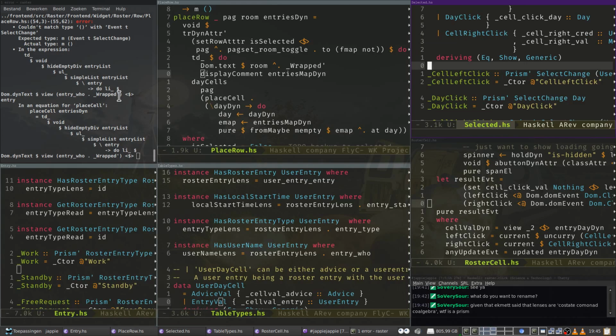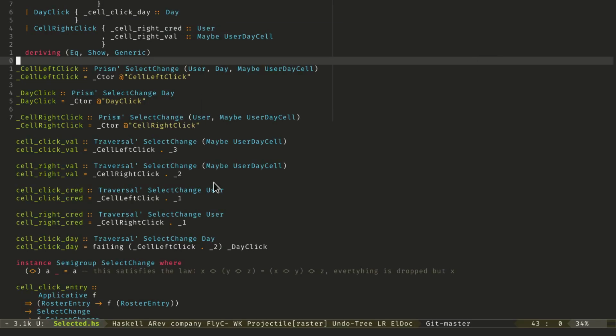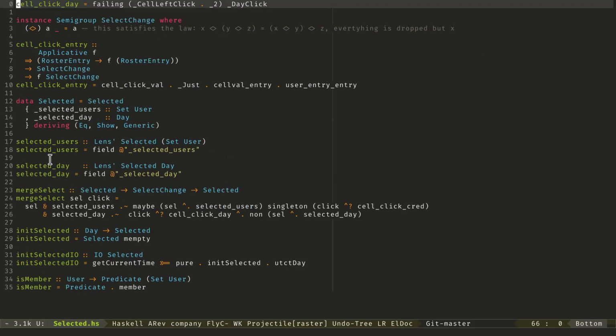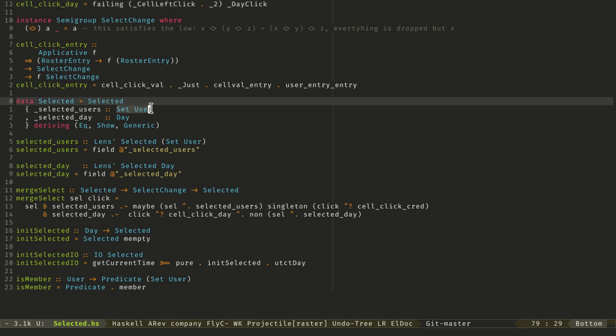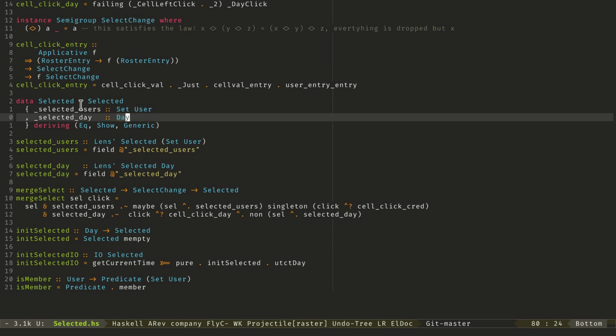If, as a comment said, lenses are co-state, co-monad, co-algebra, what the heck is a prism? Co-lens. So, okay, let's look at some data. How sure are you that you can access this set in case of a select, if you have it? This set and this day. Do you always know that they are available?